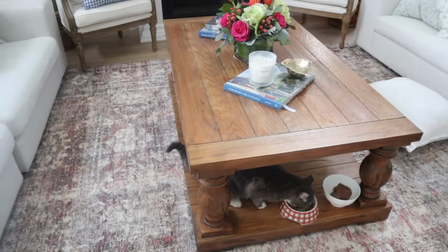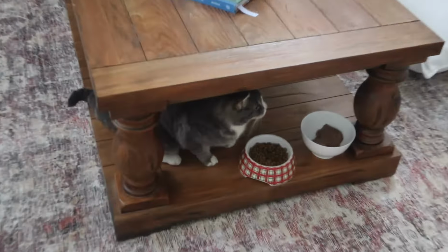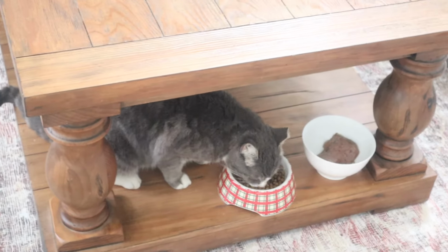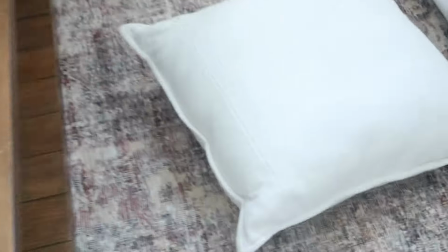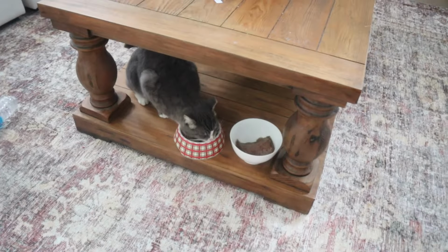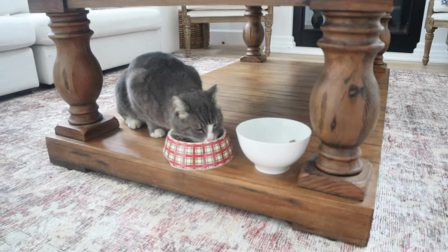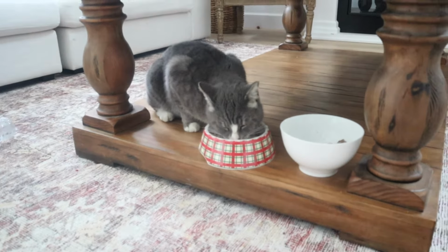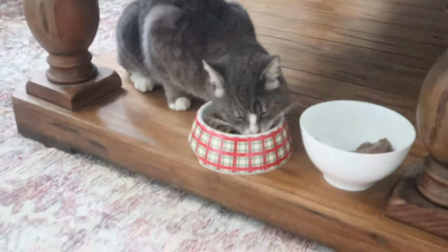Typically when you rescue, I will say she used to live in a family's house, but typically when you rescue, you want to leave the cats in the house for a couple days as you transition them before you put them back outside. But since this is her neighborhood, I'm not as concerned. Plus I see her every single night when we go on our walks and whatnot. I have yet to be able to get her to actually come into the house, but she comes to the porch, and usually I'll just pick her up and bring her inside so she can eat. But she's gonna have her yummies. Yes, are you having your yummies? Such a sweet girl. She's so sweet.